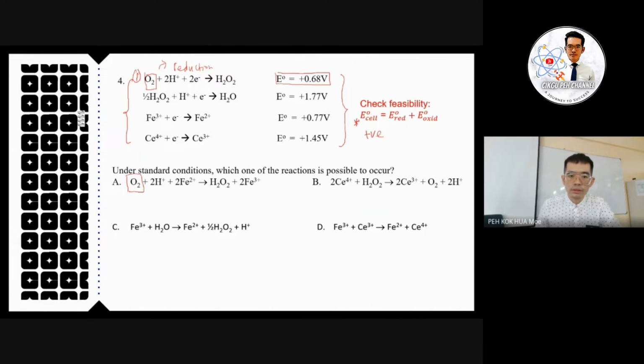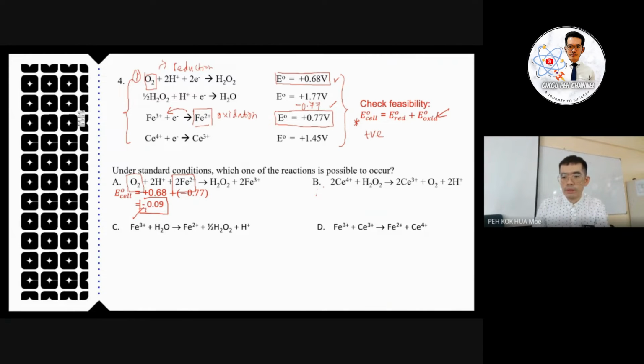Another reaction here will be the oxidation reaction with the reactant Fe2+. So it will be on the right side of the equation for the oxidation reaction to occur. From here, you can see the Fe2+ will be shifted to the right, and the E0 value has to change to 0.77. So we add these 2 values with this equation, and we get negative 0.09. The negative value shows that this reaction will not occur.